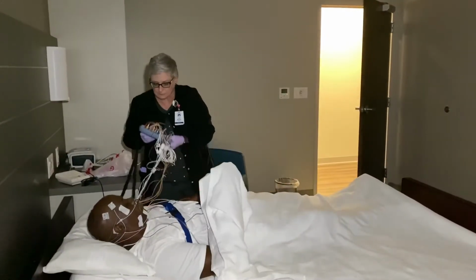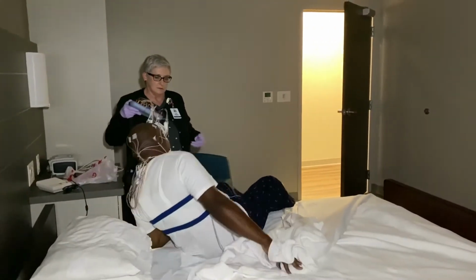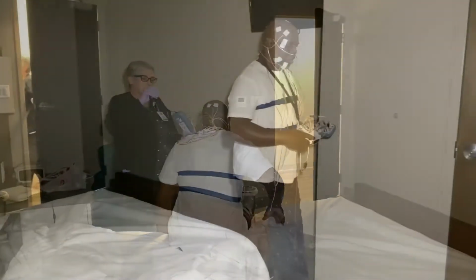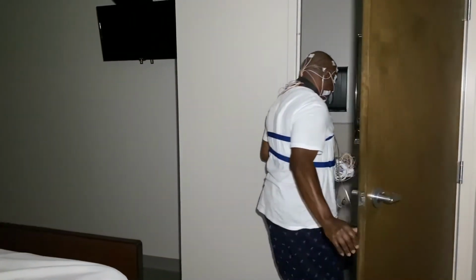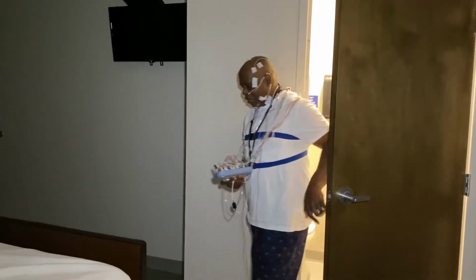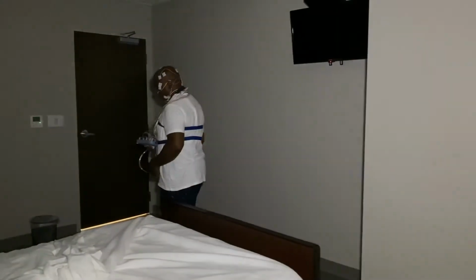If you need anything, such as a glass of water or a visit to the restroom, use the intercom located next to your bed. Your sleep technologist will be there as quickly as possible to assist you. Trying to get out of bed without the assistance of your sleep technologist can cause serious damage to the equipment and, more importantly, jeopardize your safety.